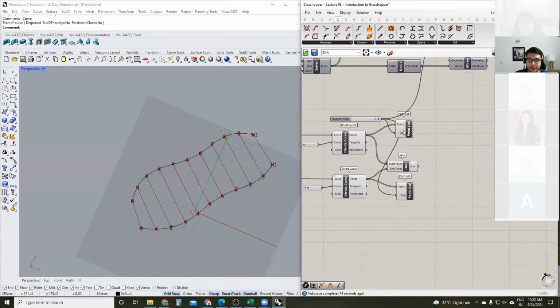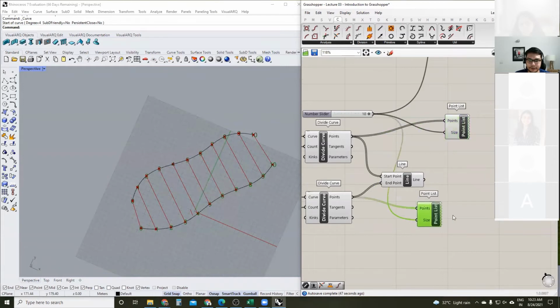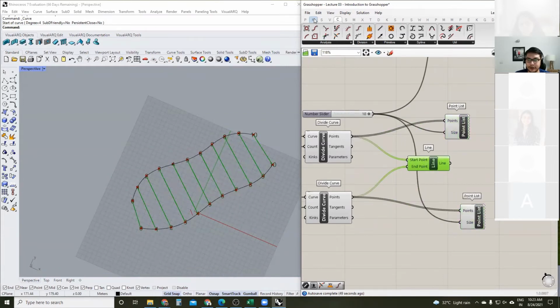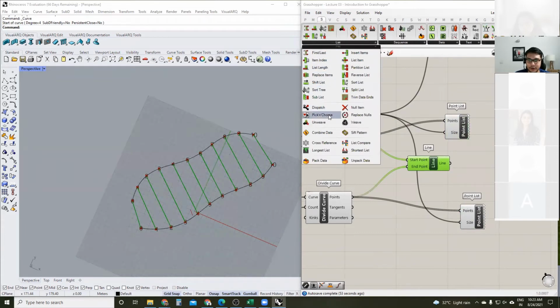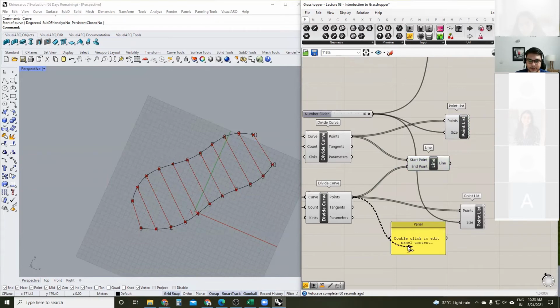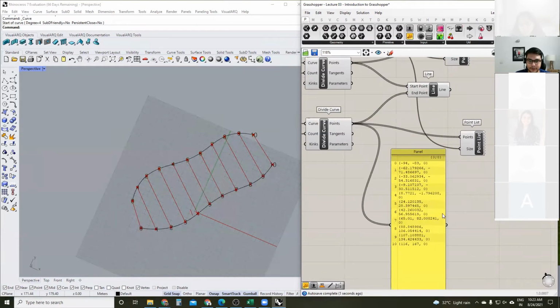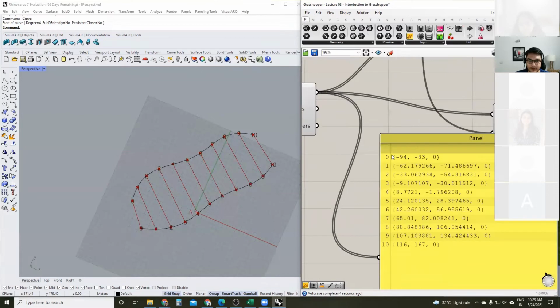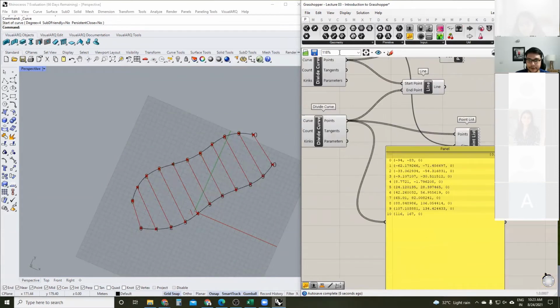Now, there are a couple of things that we can do with a list. One interesting thing is, if I go to Set, under the list option, there are all these different ways you can manipulate a list and do things with it. By default, our list is organized in this orientation.